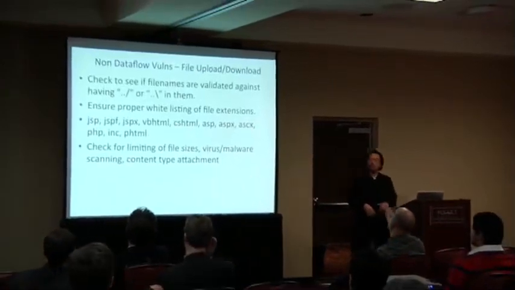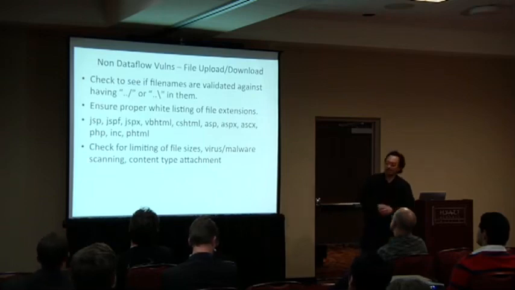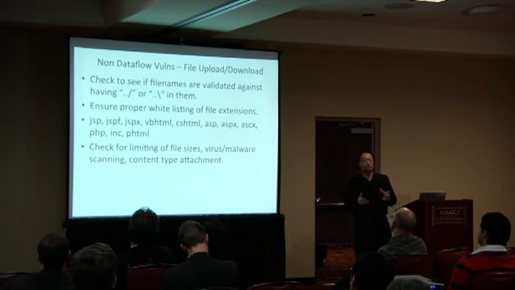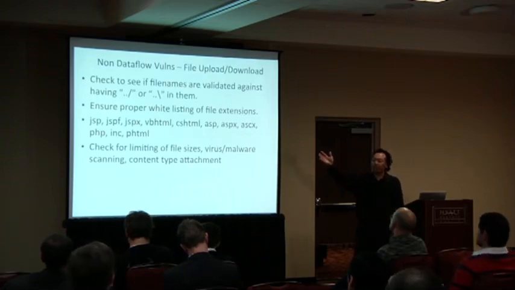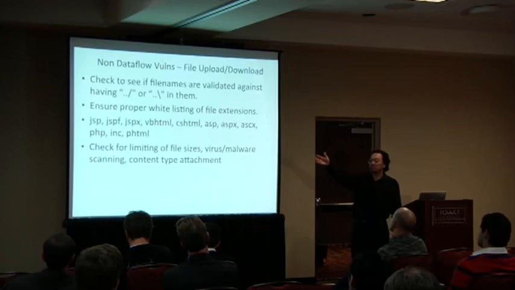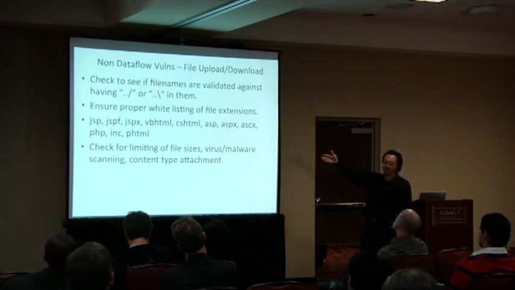All right, when we talk about file upload with web frameworks, one of the problems that I see a lot is that each of these web frameworks handles additional executable file types. When I say executable file types, like in Java, everybody knows JSPs, right? But very few people probably work with JSPFs and JSPX. And in .NET MVC, there's actually VB.HTML, CSHTML, ASP, ASPX, ASCX. And in PHP, you have .php files, .include files, .phtml files.